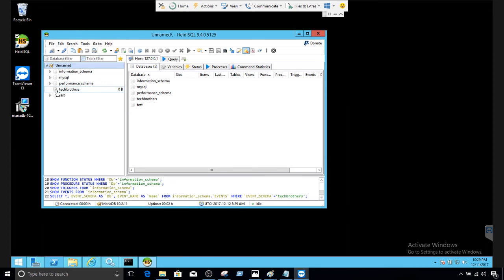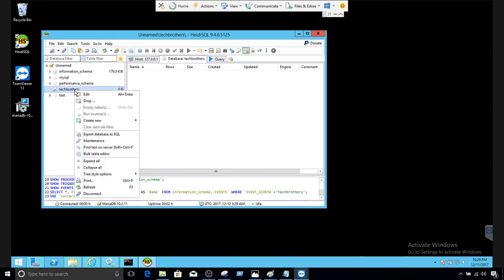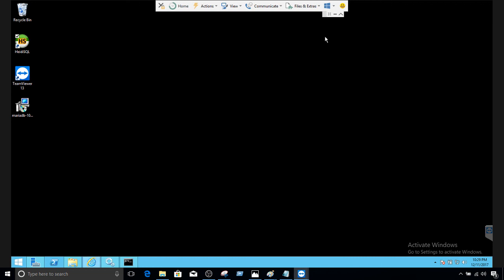From here, we don't have any table or anything right now, but you can later create tables, whatever you would like to do. I will make a complete video on how to create the tables, what type of data types are available in MySQL, MariaDB, and we will go from there. That's pretty much it for here.